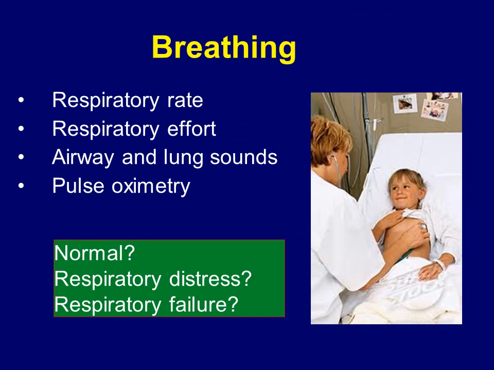After we have secured the airway, the next step is to evaluate the breathing. First, count the respiratory rate. Next, look at the breathing effort. Then listen for presence of stridor, grunting, or wheezing, and auscultate the chest for breath sounds. Finally, apply pulse oximetry to look at the oxygen saturation.